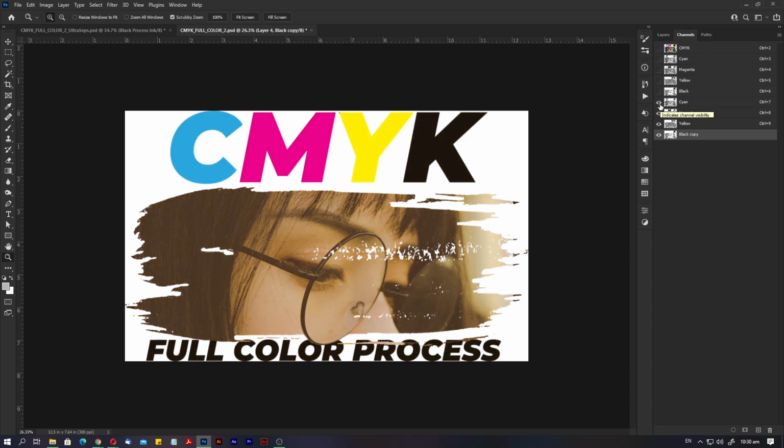Now let's put our yellow channel first, magenta second, then cyan is third, and the last is black. So that's the correct printing arrangement that you must follow.